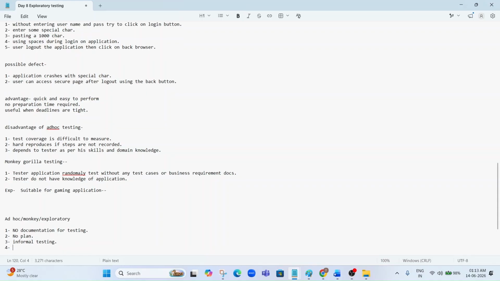And the tester should know application functionality. In ad hoc testing, the tester should know application functionality. But in monkey testing, the tester doesn't know application functionality.